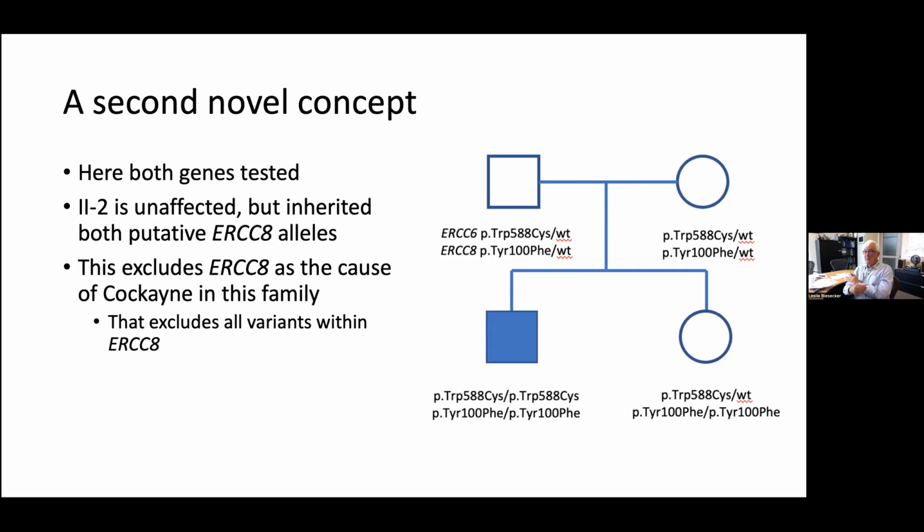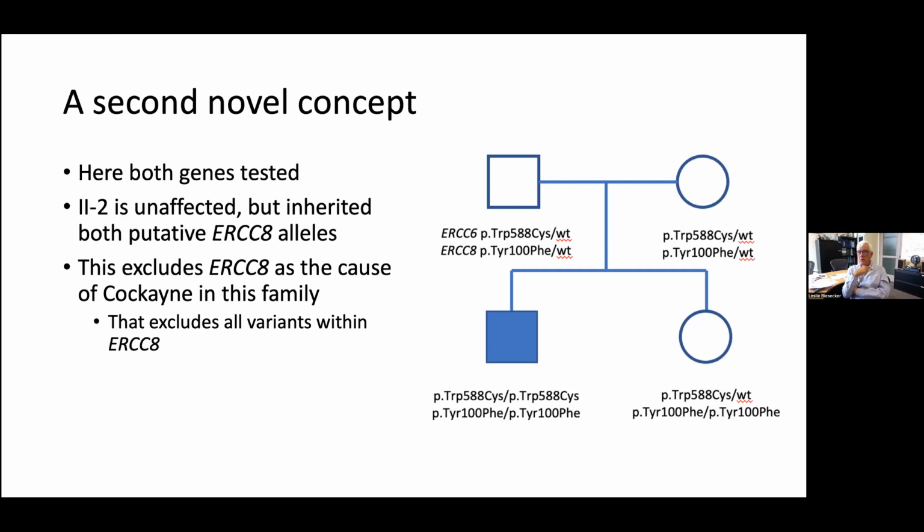Now, a second novel concept. This is something that Richards et al. did not even consider. And in fact, none of the other segregation papers that have purported to provide evidence for variant pathogenicity have realized, which is now the more common scenario. And this is what you would most likely see, both genes being tested at the same time, right? It would be a panel, or it'd be an exome or a genome. You're going to look at both genes for sure for Cockayne syndrome, right? Okay, so here's the results on this hypothetical family.